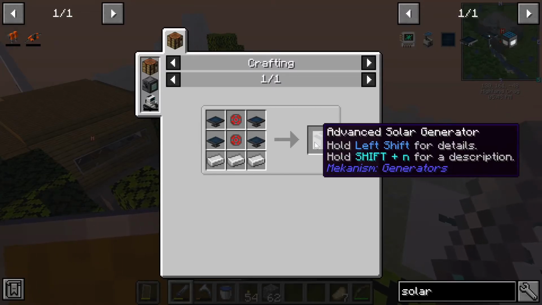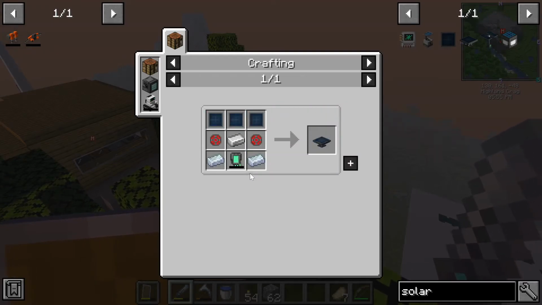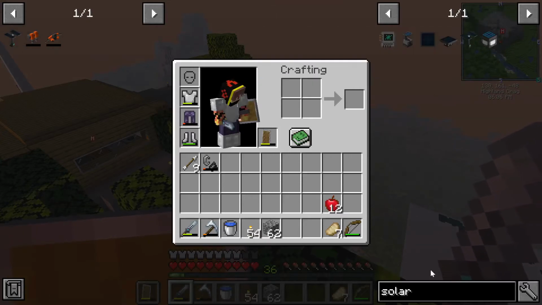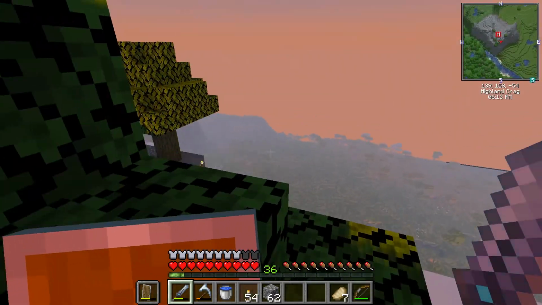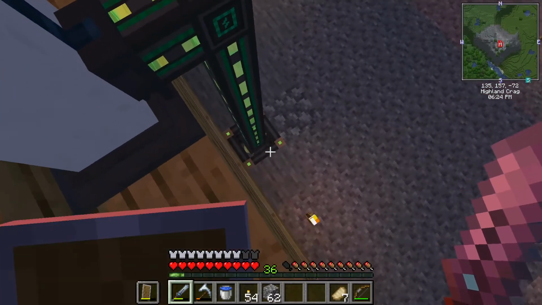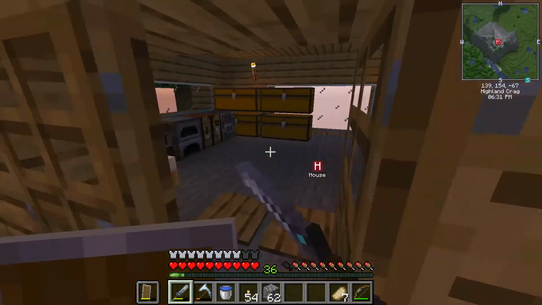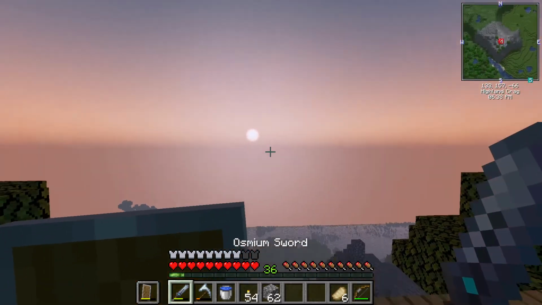An advanced solar generator. So to do that we need smaller solar generators. To do that we need solar panels. Which ain't that bad, but it's annoying to make one of those. So we'll also make one of those next episode. And yeah, what I've done in today's episode, we have made our windmill, which is still struggling, I'm pretty sure. We're slowly but surely losing energy, so that's going to be annoying. But it's fine.